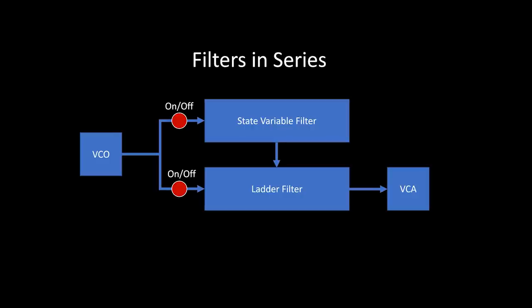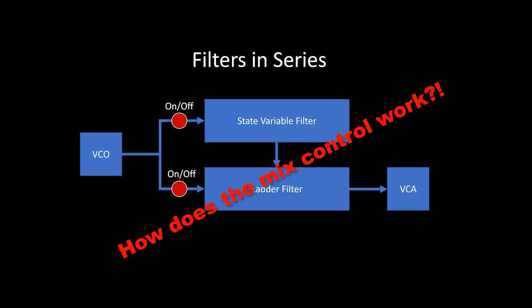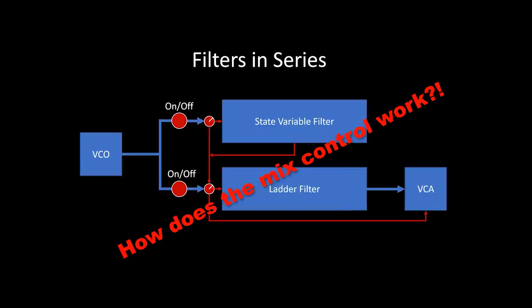But then I thought to myself, well, where do I add the mix control? How does the mix control work in this series configuration? And it started to get rather complicated. I've been scratching my head quite a lot. I realize I'm totally out of my depth. I just don't know how the mix control works. I've had a go at modifying the diagram, but I really don't know what I'm doing at this point. So I think it's time to cue some rather distracting music.